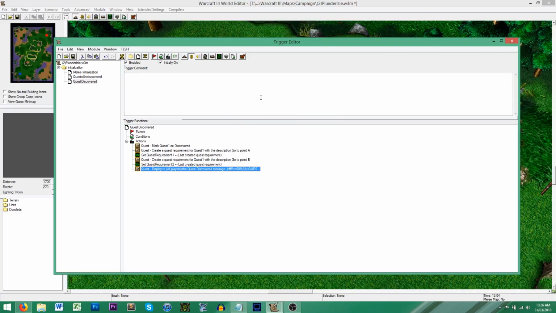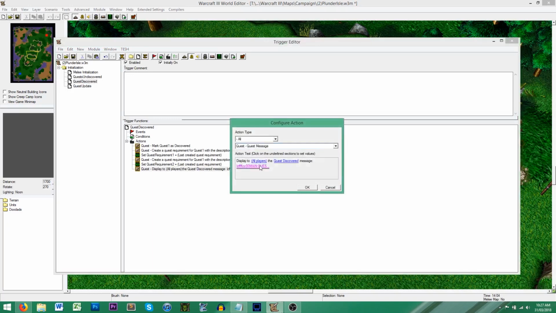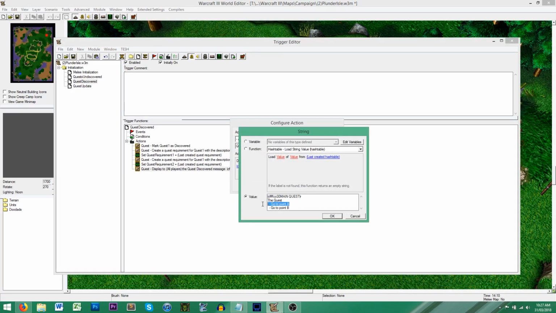So having a quest discovered is all well and good, but what if we want to, for example, have the quest update? Well, in that case, we'll need to create a new trigger, and we call it quest update. And we are assuming for this particular trigger that the player reaches this point.